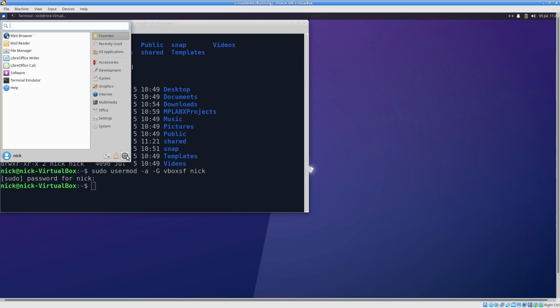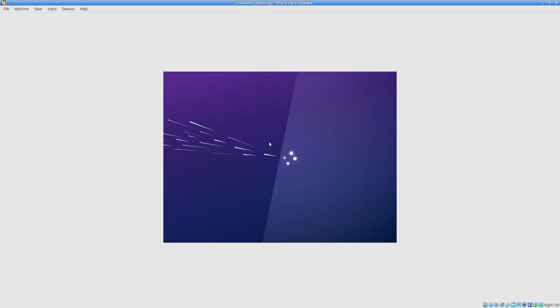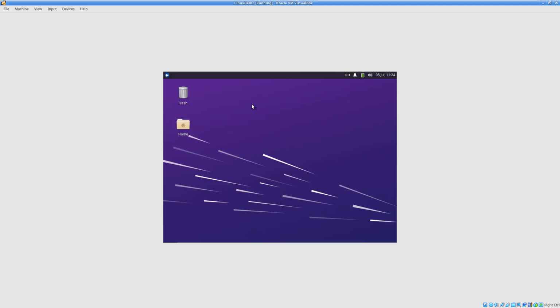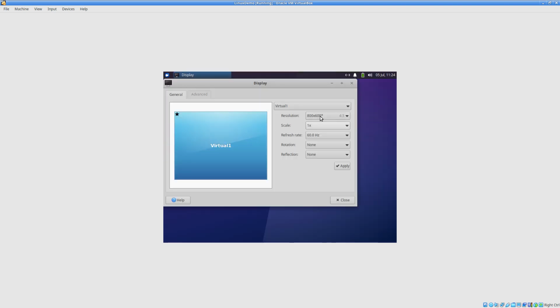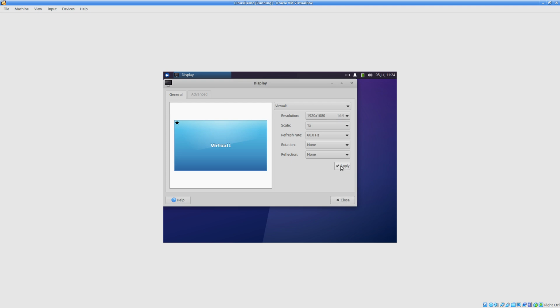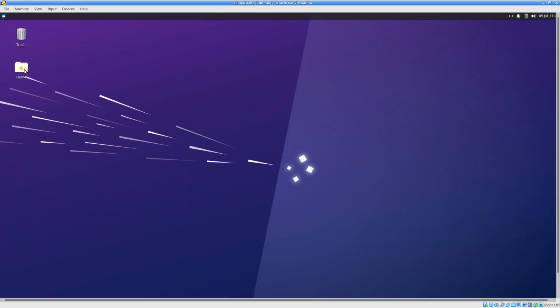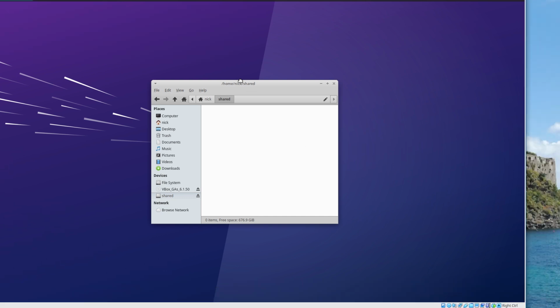So you need to log out. So I'll go ahead and log off, and then I'll log back in. I don't know why my window size is not persisting. Normally it does. Alright, so let's open our folder and let's look inside the shared folder, and there's nothing in there.